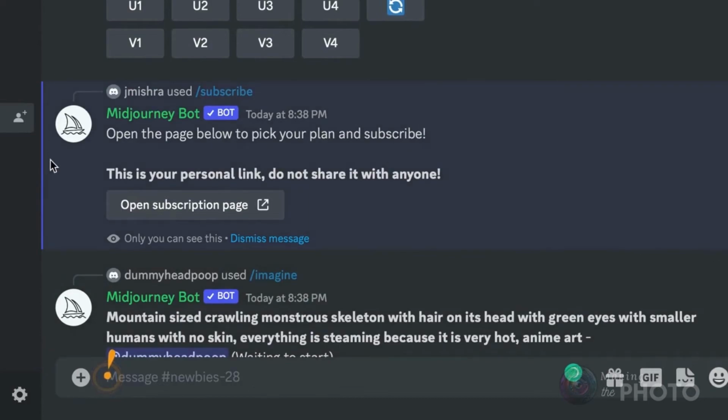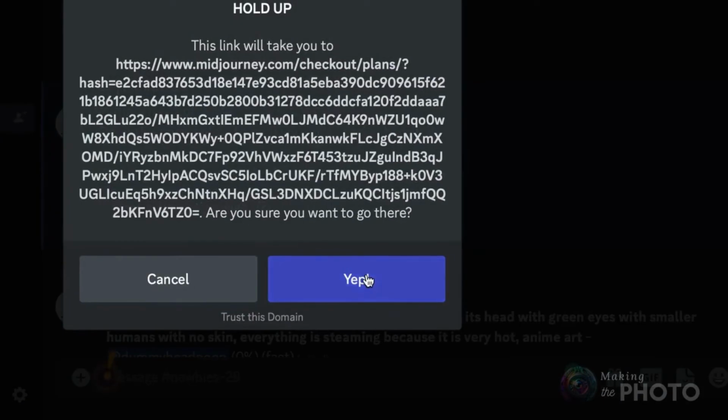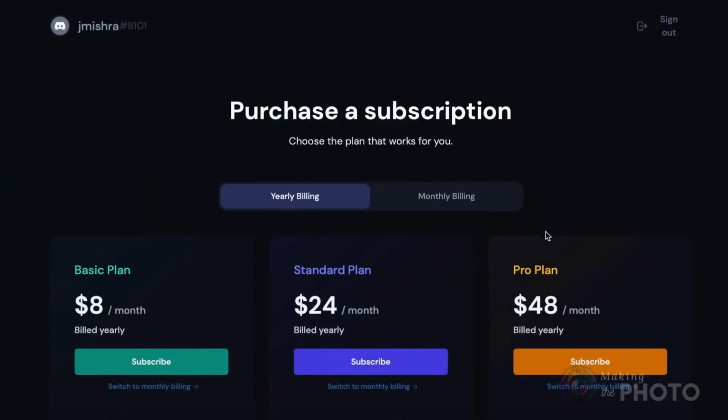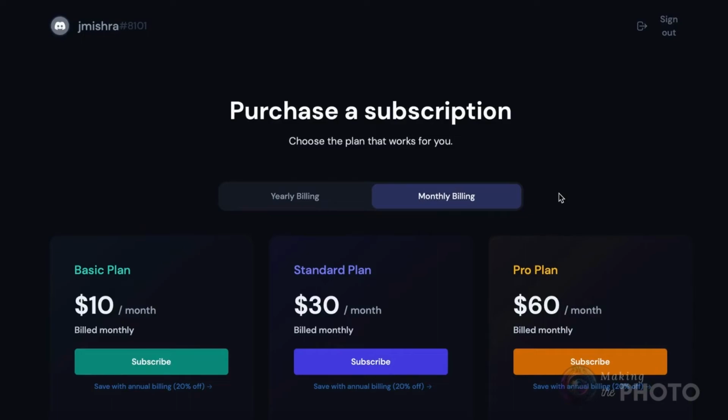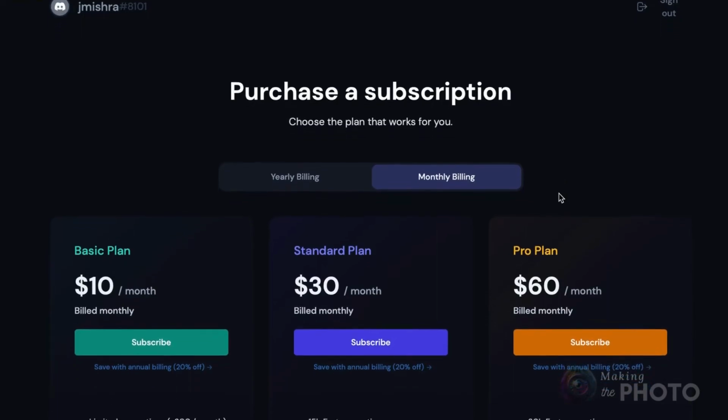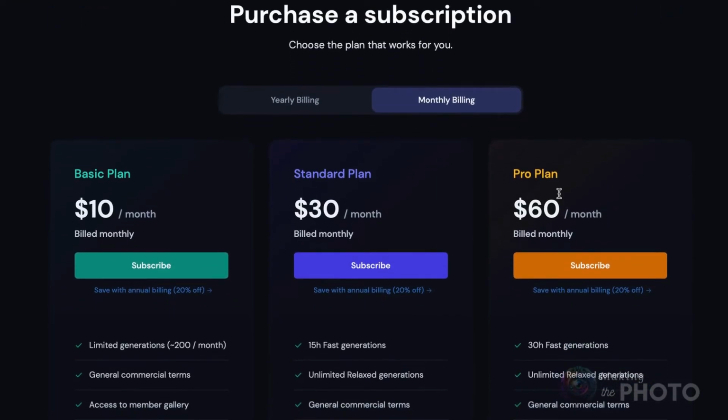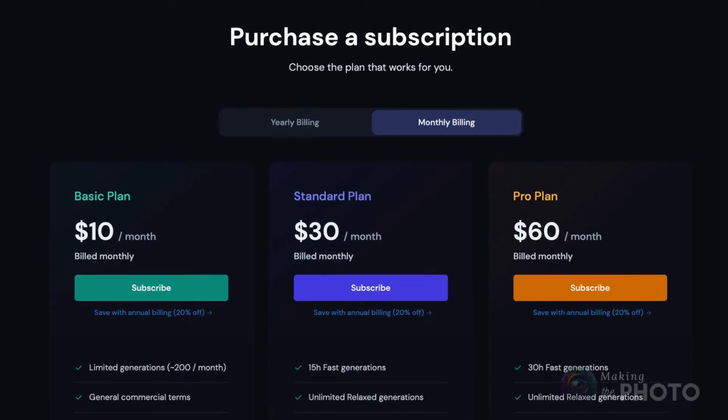Now you'll see there's a blue line here because it's not an image that it's generating for you, it's a comment or a command. And what it's doing here is giving you a link to your subscription page. So open that up. You'll notice a new window opens, and it takes you straight to your subscription page. This is on your Midjourney website.